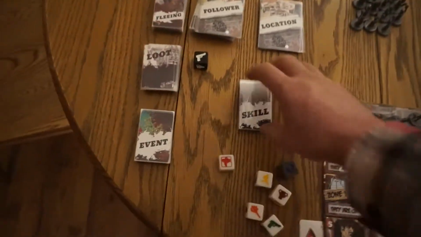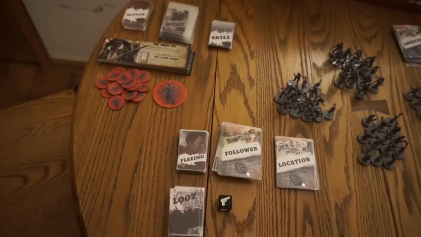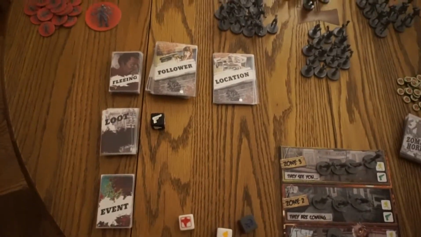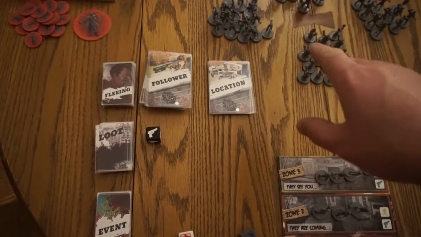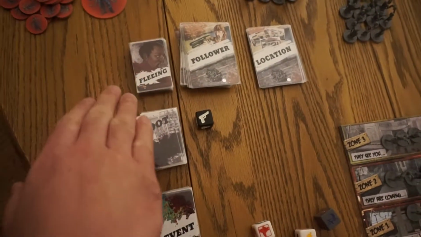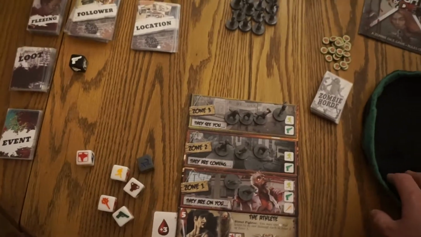Now, let's see. Oh yeah, we don't need these skills here. And this is the mutant boss. Of course, we'll get there if it comes up. If not, I guess I'll just have to discuss it later. Anyway, we got our location deck done. We found the town line. We put 2 cards with it, shuffled, and put 4 more on top. We got your fleeing cards shuffled, loot cards shuffled, event cards shuffled. And your black die is sitting there waiting to be used.